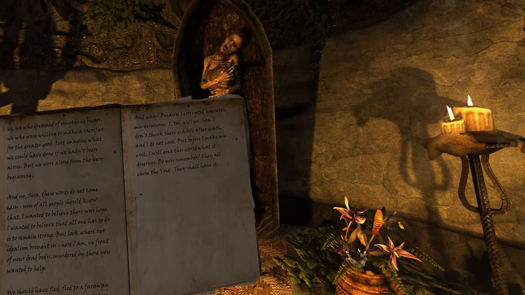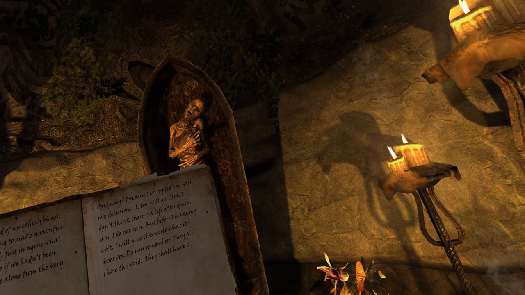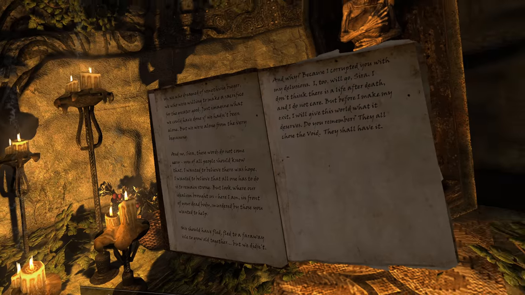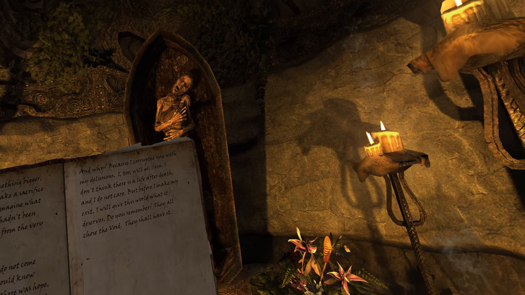But before I make my exit. And that corpse there looks like something from the Dark Brotherhood, do you remember? There's like a door or something to their hideout. I forgot the name of it.